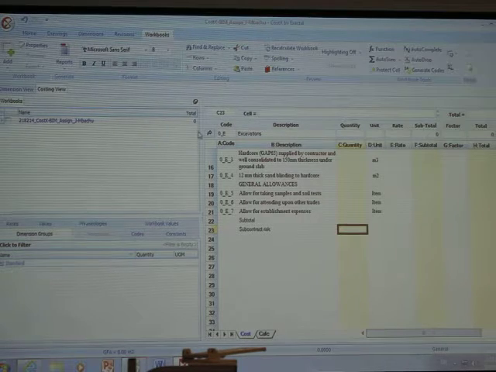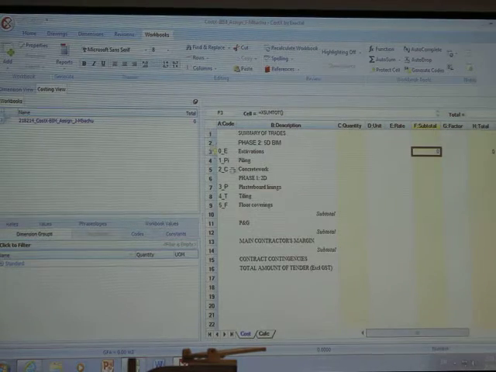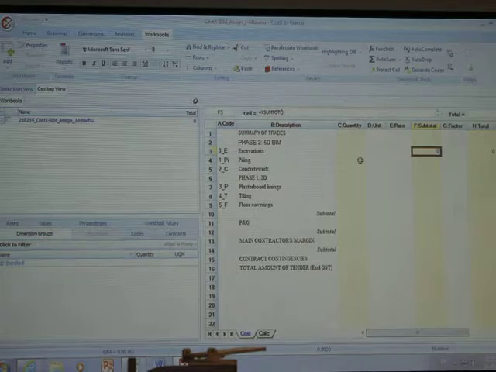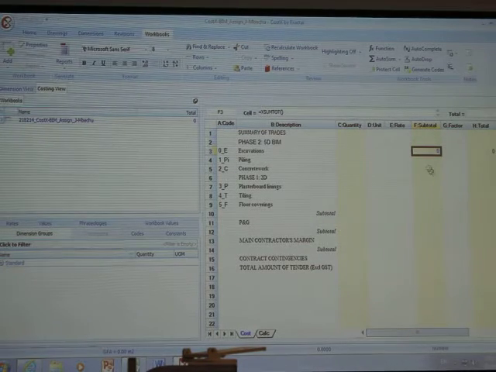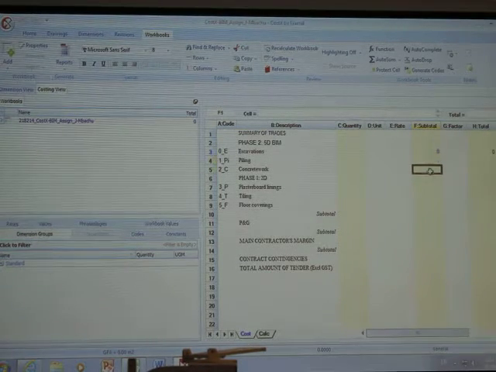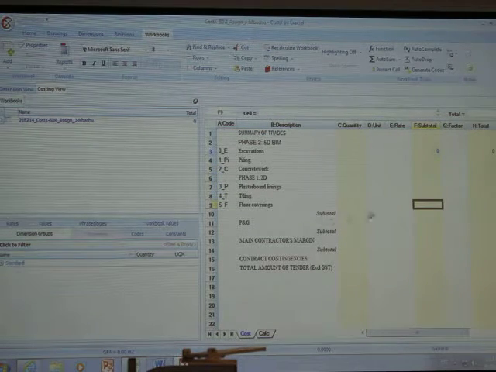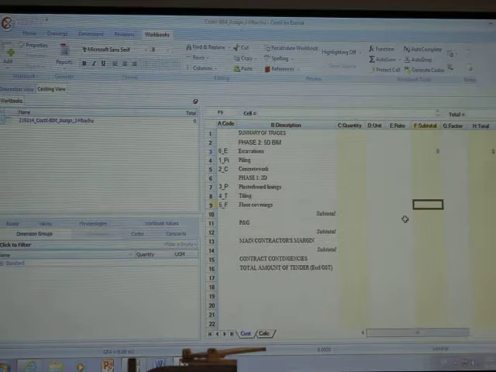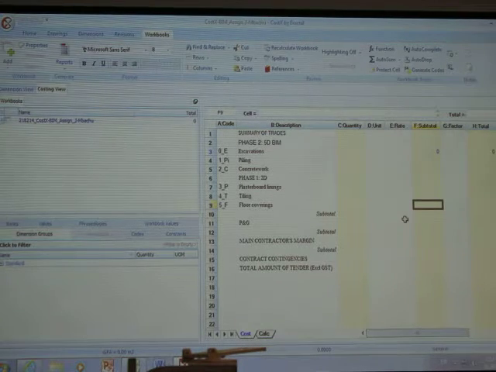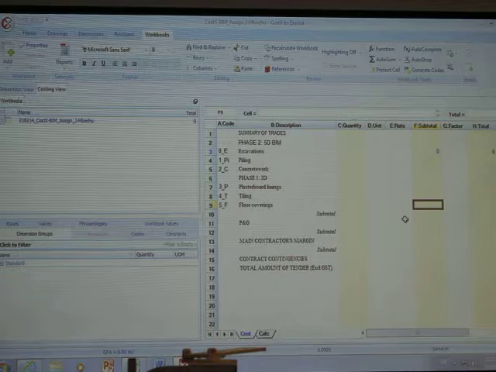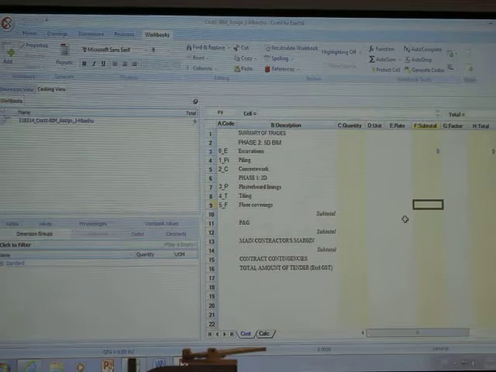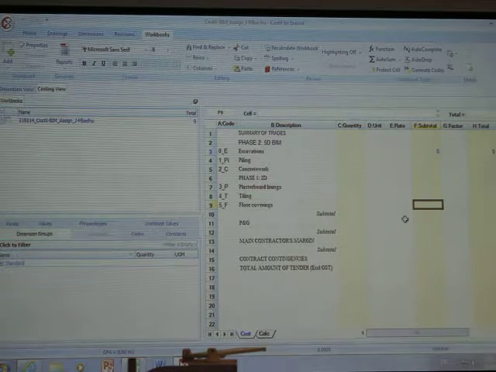So you now take this thing up and do the same for the rest of the trades. So do it for piling, do it for concrete work, do it for plasterboard lining, do it for tiling, and the rest of them. I won't do those aspects. So you just see the way we've done this one and continue with the rest of it. That's why it's an assignment. I won't be doing that.